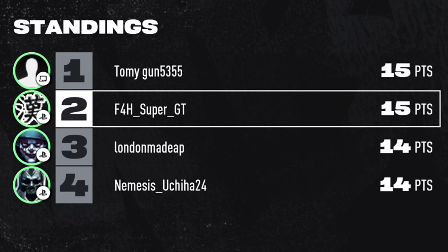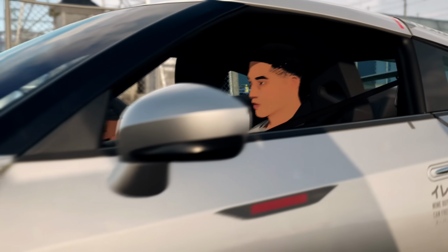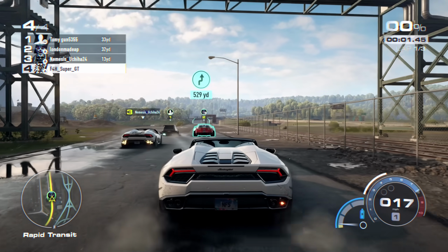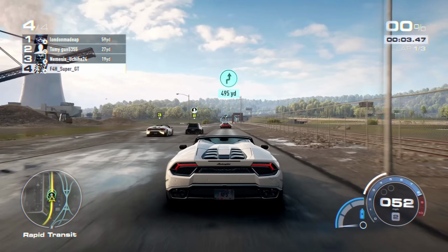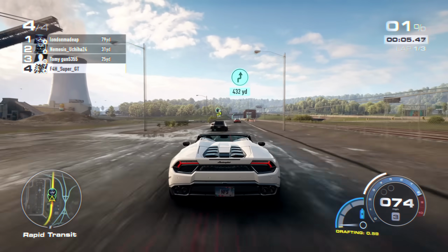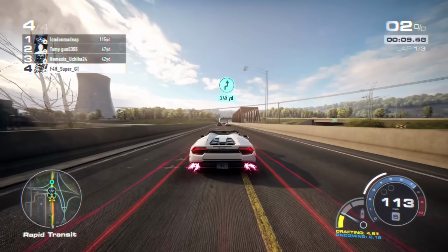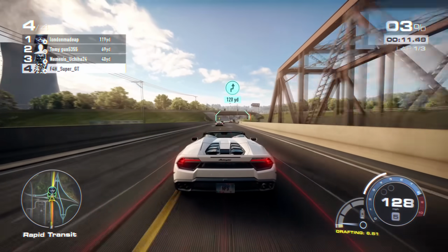But look how close the points were, right? 1 point in it between 4 of us. This is the guy to beat. The guy in the Nissan GTR, my arch rival. We've got to beat them all, but he's the one to beat, as he is the one who murdered me in the previous race. So let's see what we can do around this track, whatever the hell it is.